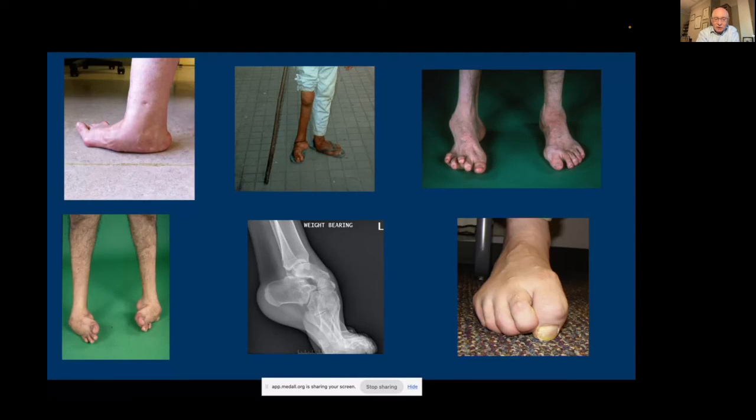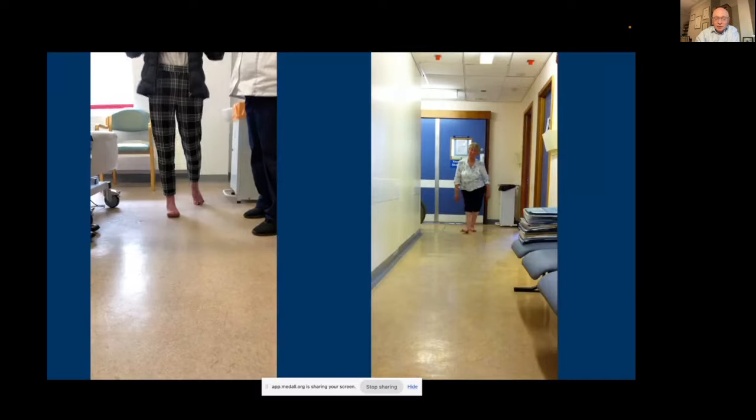The top left one is clearly a very flat foot, but it's still a neurological foot. And the others are all cavus foot. And I don't know how you make a useful classification. Certainly ignore the top left one, the flat foot, but the other 5 are all cavus feet or cavovarus feet. How do you make a classification that all of these fit into that tells you what procedures you should do? And so I'm going to try and put some logic to that.